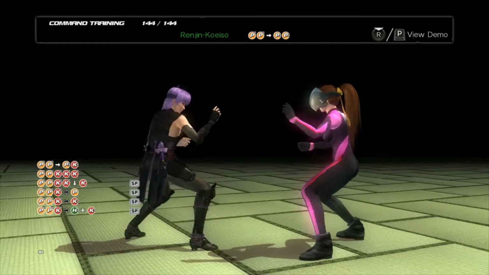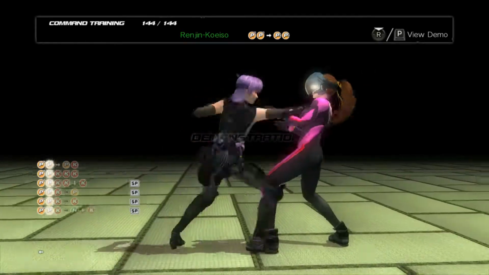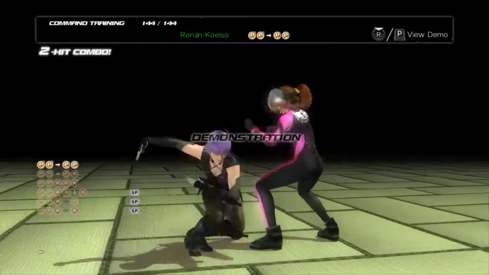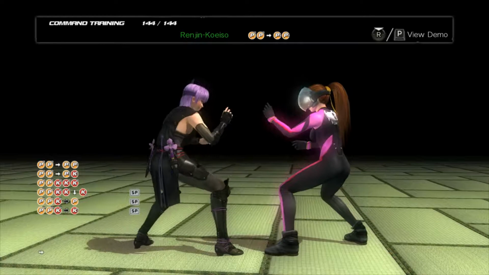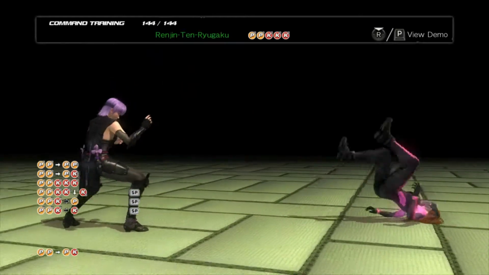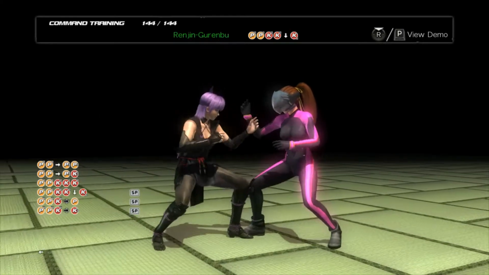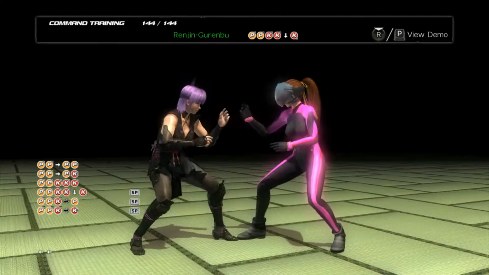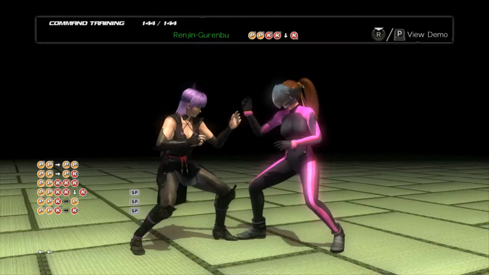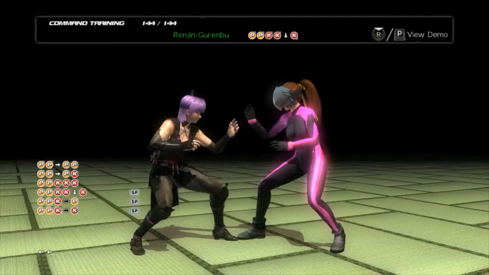And if you see it there up the top right, you can do a view demo as well to see the combo in action, so you can kind of get an idea what it's supposed to look like. So now I can perform that, and then it'll go to the next one. And every character has a trainer, so you can go through the combos on pretty much every character, trying to learn each one, get a feel of each one. And when you do that, I think you'll be able to perform better in combat and be able to counter moves that are being thrown at you.